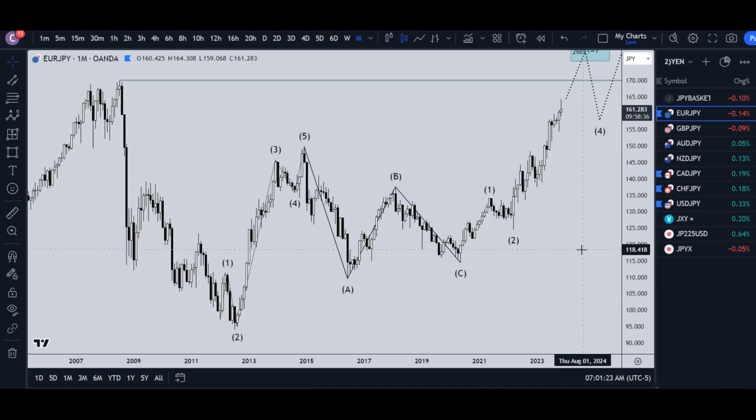Today is Thursday, November 30th, and I'm going to be analyzing the Euro Yen, starting on the monthly, working my way down to that 1 hour time frame. So on the Euro Yen monthly, I still think it's very clear that we're in a 1-2 and we're still in that wave 3. I think the wave 3 still has a decent amount of upside potential too. I think it's going to take out these highs, probably end up all the way up in this area up here to finish off a wave 3, eventually make a wave 4 and a wave 5.